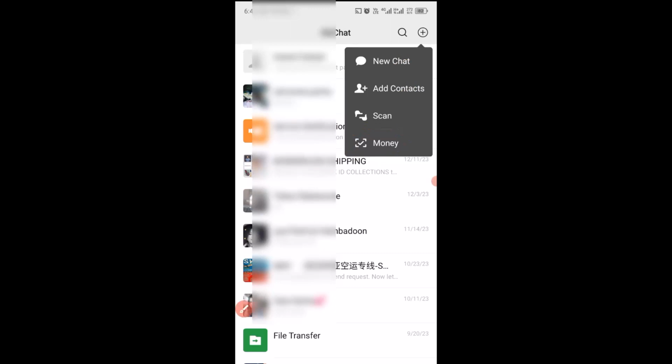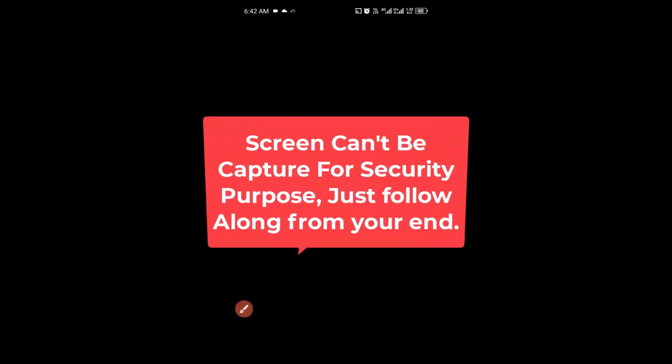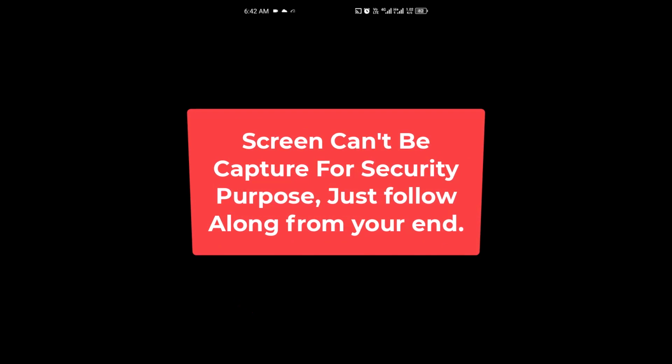When you click on the Money section, it will take you to this page. Next thing you want to do is to click on here to agree to the terms of service and click on Enable. After you have enabled the payment section on WeChat, you will be given these options right here. You will be able to receive money, reward code, split bill, and red packet nearby. And the last one here, you can transfer to bank or mobile money.